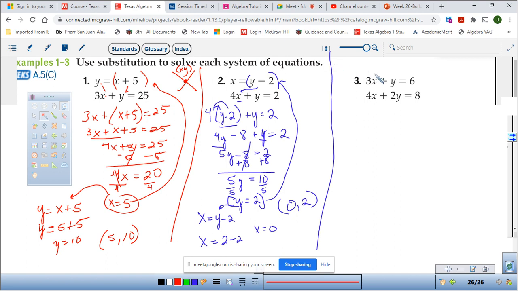Okay, so let's look at this one, right? Well, these already had a y solved for something. This one already had an x solved for something. Well, this one doesn't have it. But what you want to do is look for 1x or 1y. So I look for a 1y right there. You see that one? So I'm going to get this one and move it over here and then rewrite it.